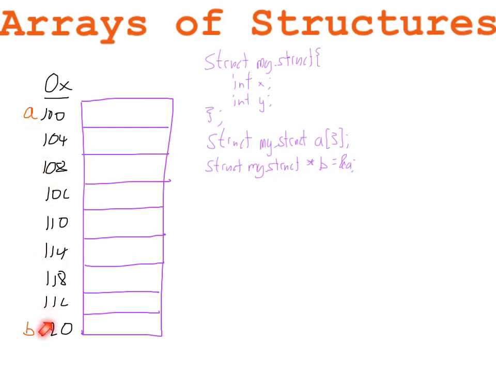So let's take a look at our memory map over on the left here. Let's say for all of our examples that our array A is at address 100, that's where it gets placed in memory. And let's also say that our pointer B gets allocated at address 120. Now, as it stands right now, this code simply declares and initializes an array of structures and a pointer to that array of structures. What we would like to do is do something interesting.